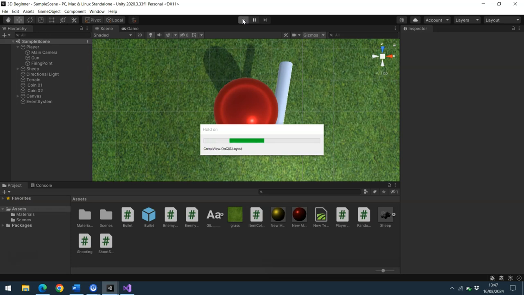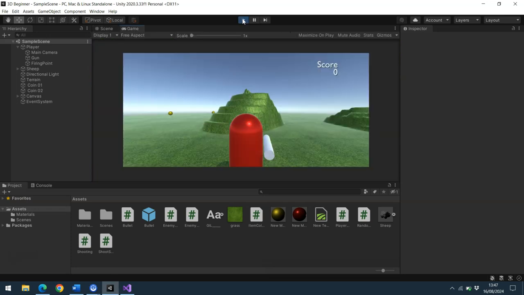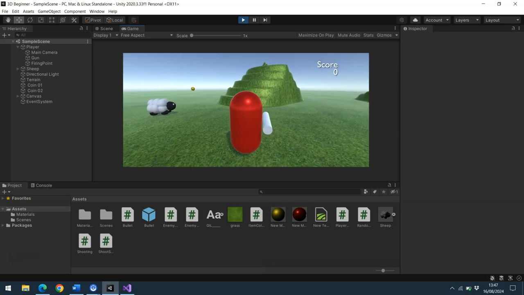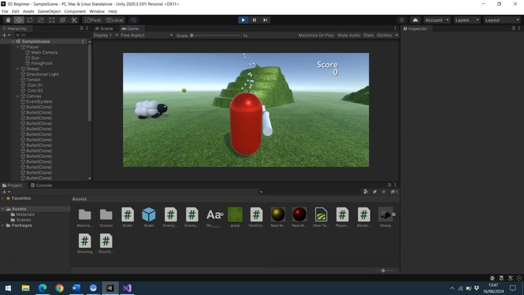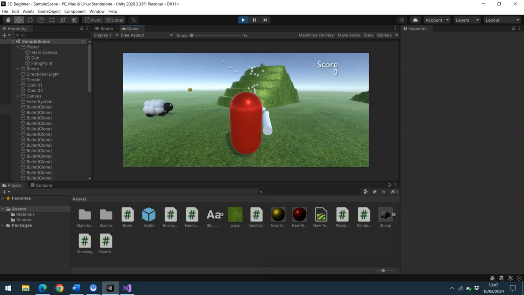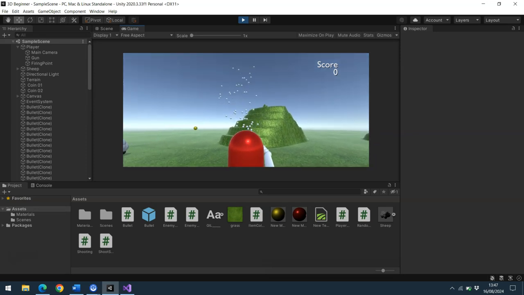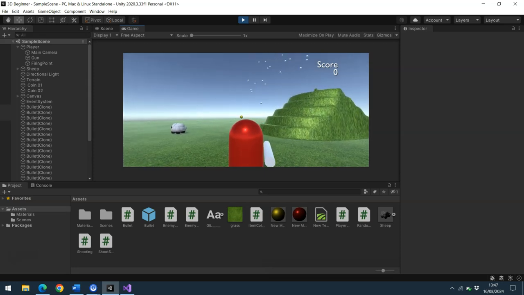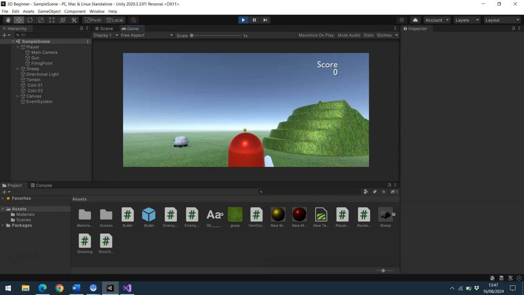We can make them last longer or shorter, but the problem is if you're shooting something at a distance and it's only like half a second, the bullet won't actually reach it. So the bullets are flying off into the sky, but you'll notice that they are disappearing. And over on the left hand side, you'll notice that all the bullets have disappeared from the hierarchy as well. So that bit's fixed.